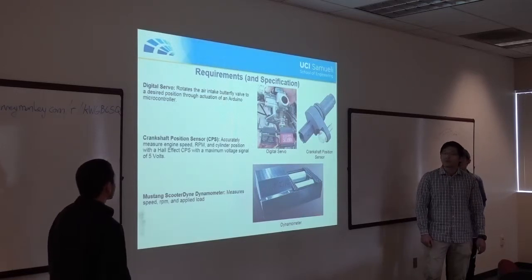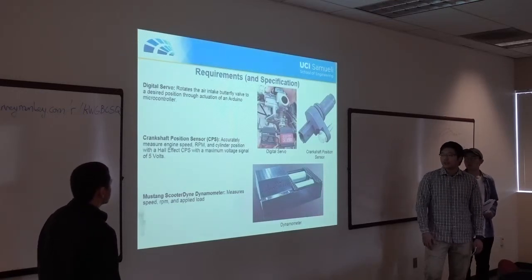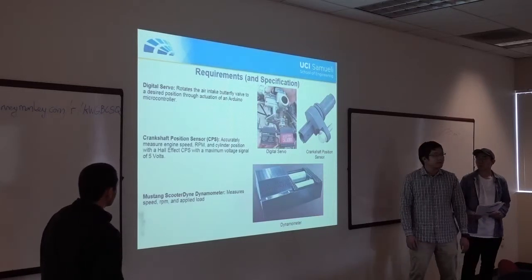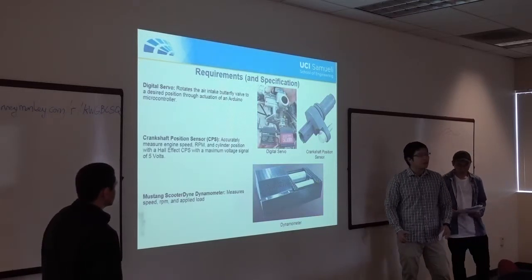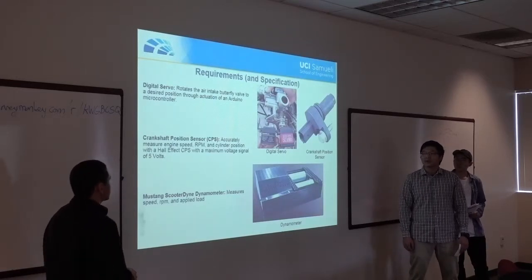And one of the main components of our system for the test bed is the Mustang dynamometer. This will provide the speed and RPM, and allows us to apply a load to the scooter and also allow for the scooter to have a bed to operate on.